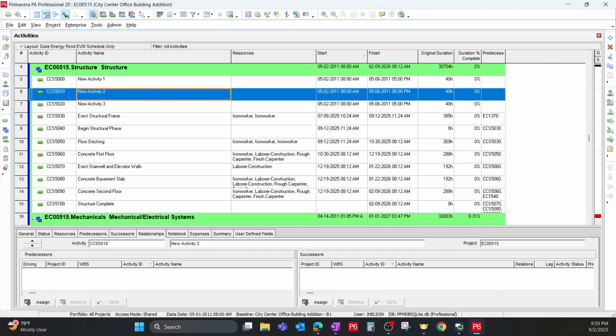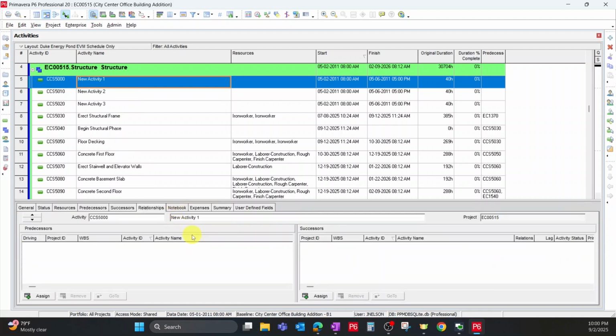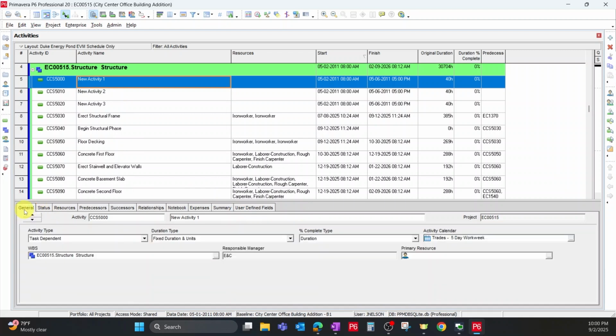All right, so we've got our activities here. Activity 1, 2, 3. Let's open up this details box and talk a little bit about activity types. So if you look over here, these are all custom made too, but if you go under the general tab, you have activity type. And I'm just going to briefly explain some definitions to this and some ones I use a lot.